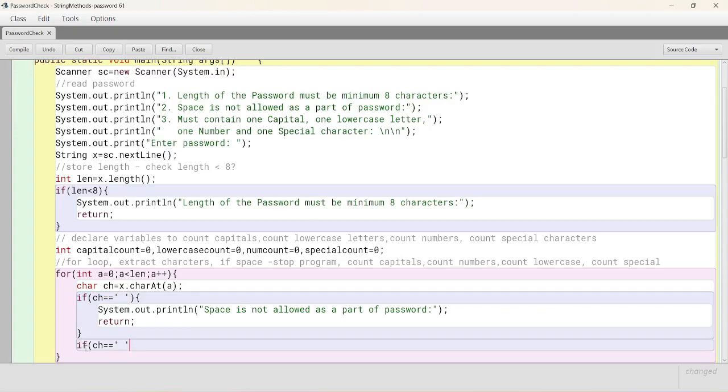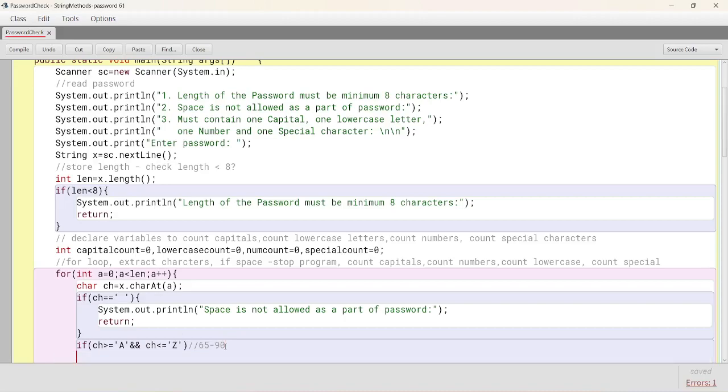So if ch greater than or equal to capital A, and also, both the things should be true, ch should be less than or equal to capital Z. What is meant by this? 65, if you remember, 65 to 90. 65 to 90 Unicodes are for A to Z. So ch Unicode is greater than or equal to 65 and also less than or equal to 90.